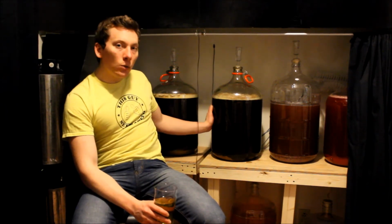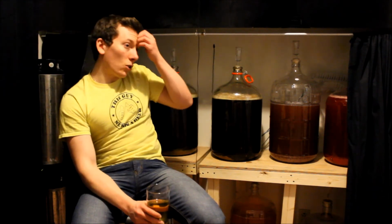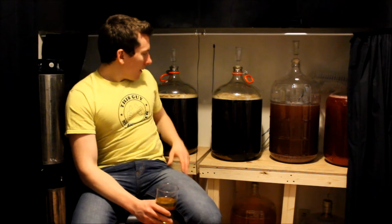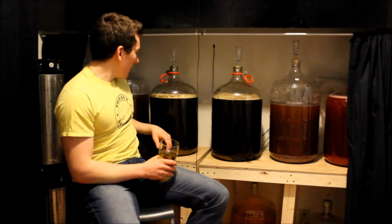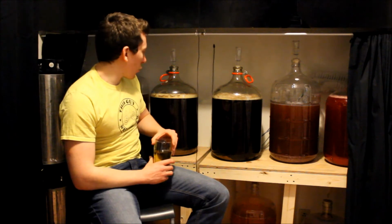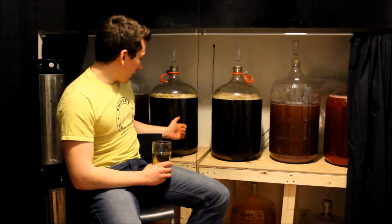These two clocked in at 1082 as an original gravity, so that was really nice. Beersmith told me I hit 1087, so I was really close. Happy with that. Good efficiency. This one's actually made with a strong Belgian ale, which is fermenting a lot faster.